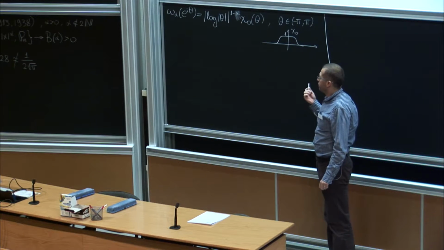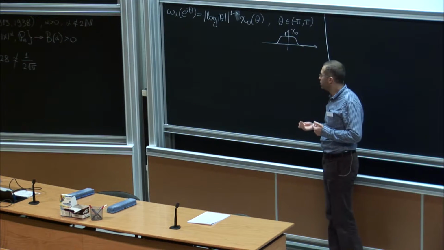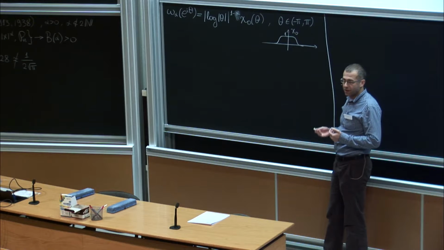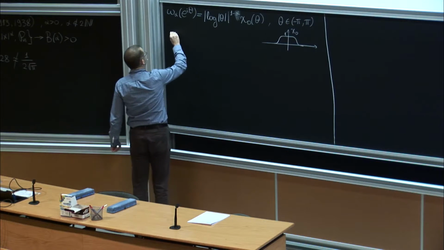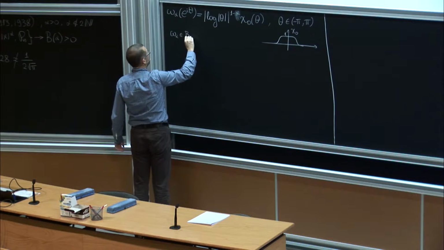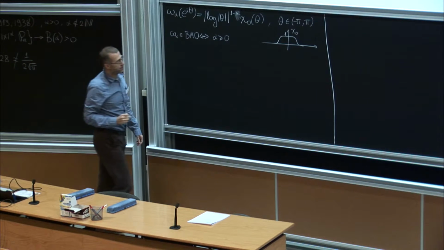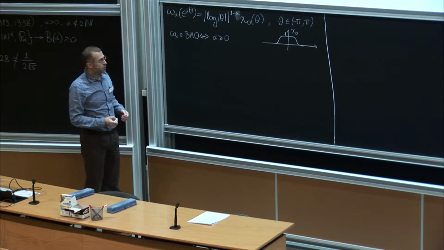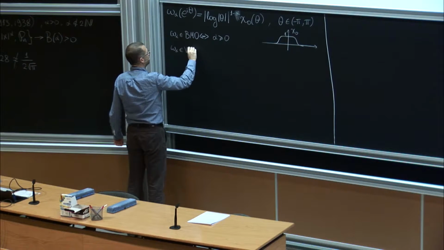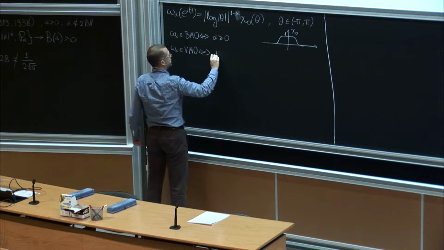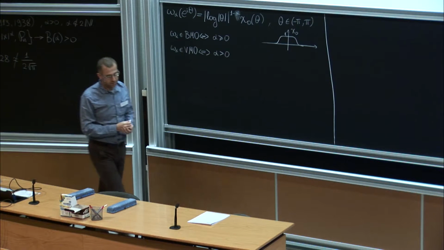Remember that BMO space is very close to L infinity, but it's a bit larger than L infinity, and in particular, functions in the BMO space are allowed to have mild logarithmic singularities. So precisely singularities of this type. So omega alpha is in BMO precisely for alpha greater than or equal to 0. And in fact, we will be interested in the VMO case. This is when you have convergent approximations, and this corresponds to alpha being strictly positive. Okay.